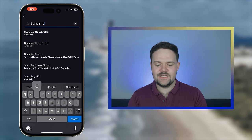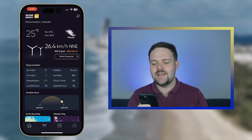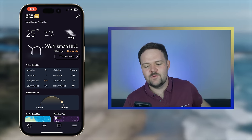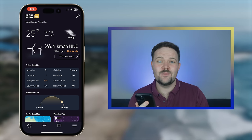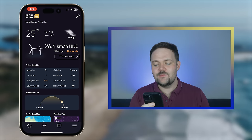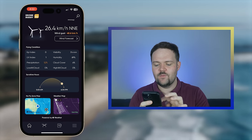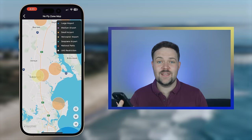For example, I'm based in Brisbane but let's say I'm going to the Sunshine Coast. I can see that Maroochydore is windy — it's 25 Celsius, max of 28, and the gust speeds are getting up to 48.6 kilometers. 38 kilometers is kind of the tip of what most DJI drones can handle. The Mini 4 Pro, the Air 3 — a lot of them have level 5 wind resistance which takes it up to 38 km/h max wind speed. A day like this, even though it's 26.4 km winds, there are gusts of 48 km, so you need to be very careful. It's also showing a chance of precipitation and 69% humidity. You can also see the no-fly zones, so we can zoom in and figure out where to avoid flying if there are any air zones or airports in the area.